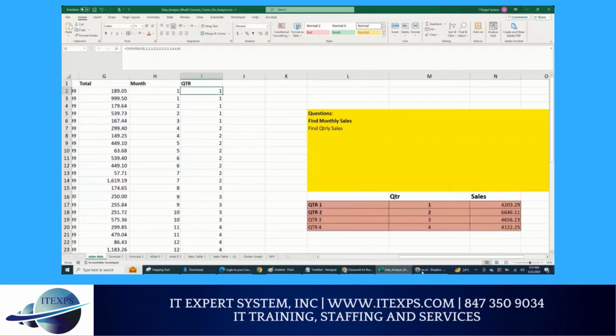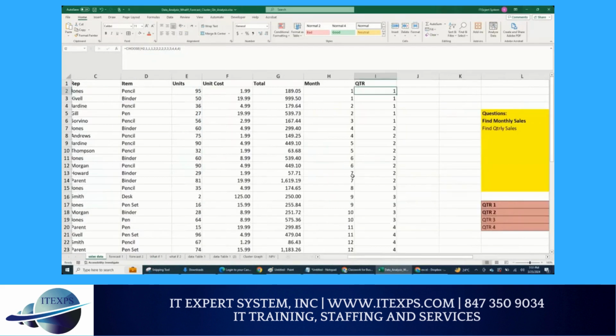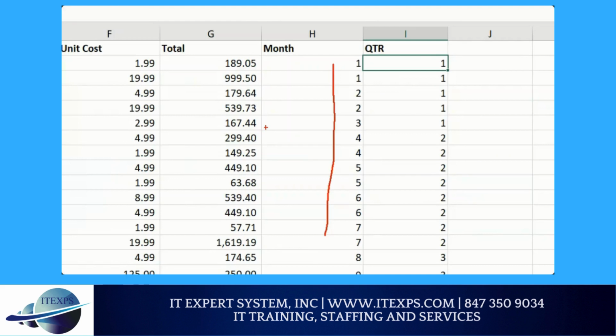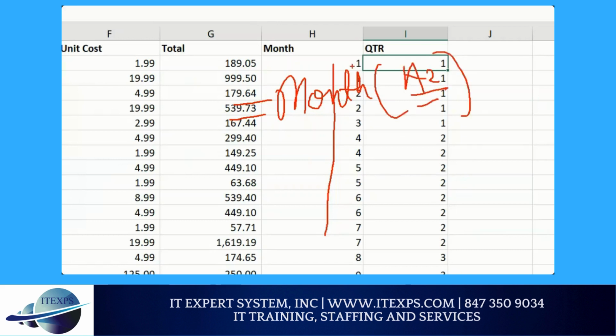So first of all, everyone should know we got month here. If you're not very clear on that, it's just simple: equals MONTH, and then we put A2. A2 is nothing but order date. Using that, we got this, and then we click it, and we got the month. If you don't have month, you cannot get quarter. So first I have month. I think all of you have month, right?